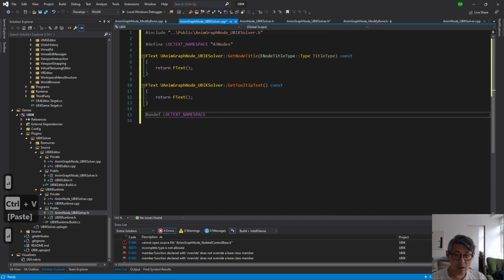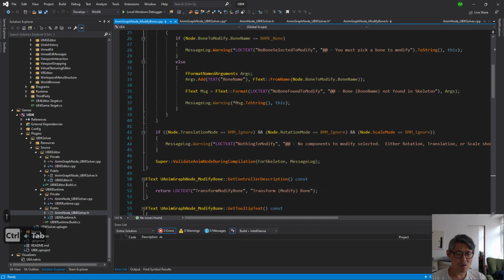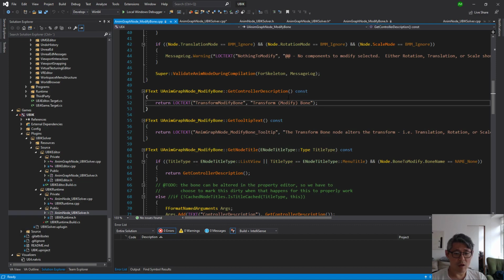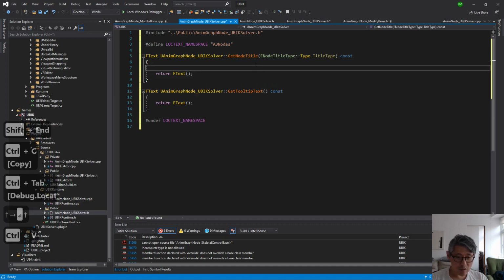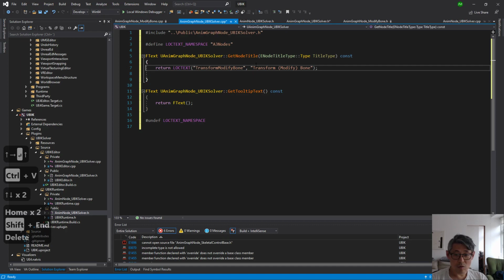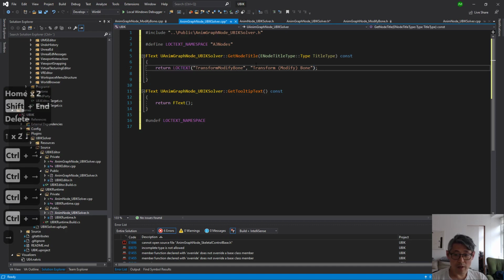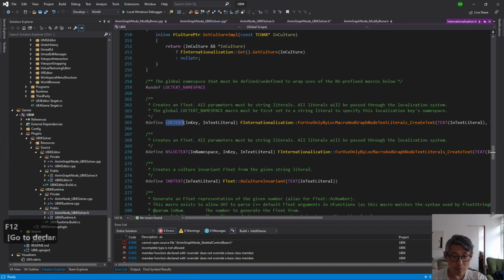Okay, and whether or not it should be the same A3 nodes, I don't know. But then they use this LOCTEXT. If we just return, let's see, return. So get title. This is a key and this is the text.